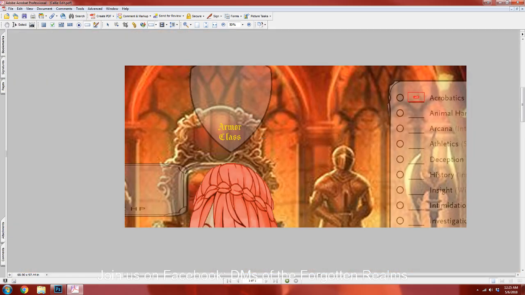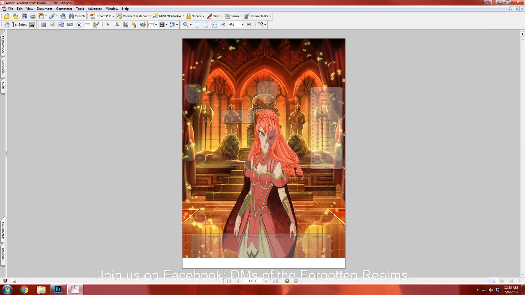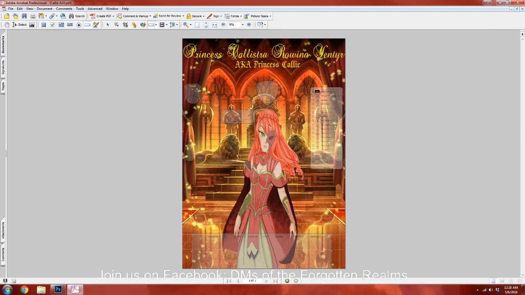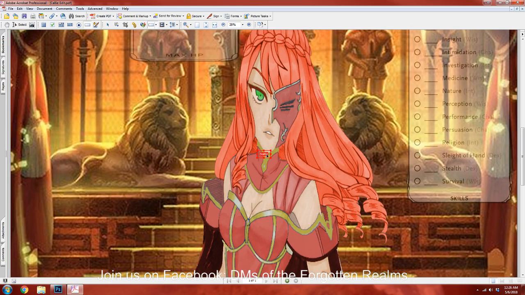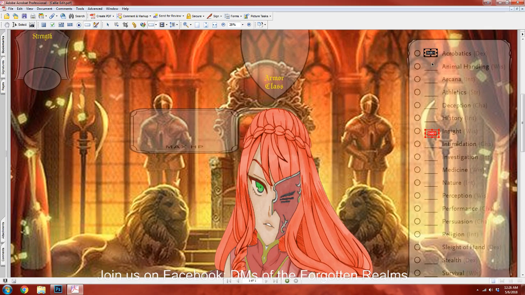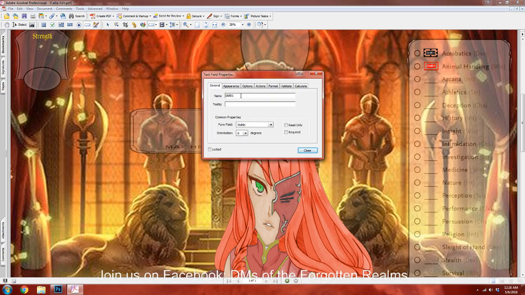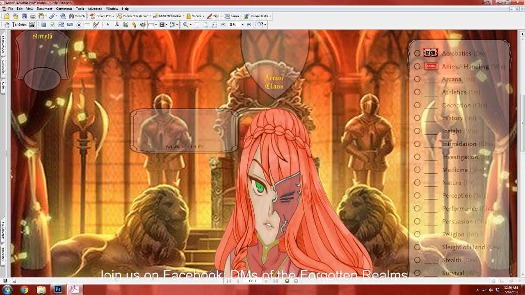I'm going to copy, zoom out because it's going to put it in the center of the screen, paste, and there it is. And because it's so small, guess what you got to do? That's right, you got to zoom back in. Bring it back here. Get this lined up in the right spot, as close as you can get it. Double click it, and guess what? You gotta make sure it's a different name. Otherwise, you put in the skill here, it's gonna pop up right there.